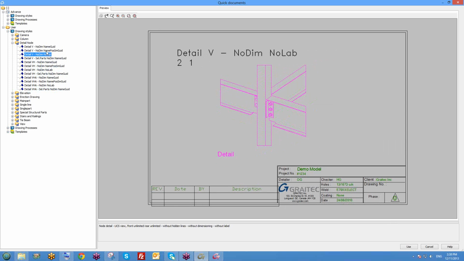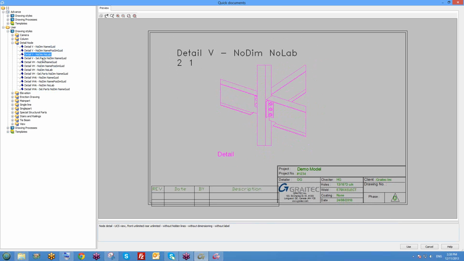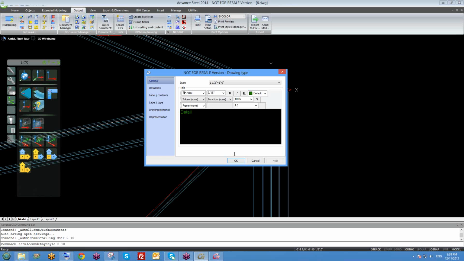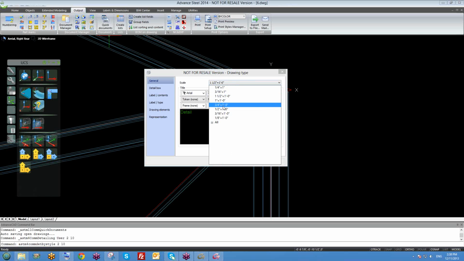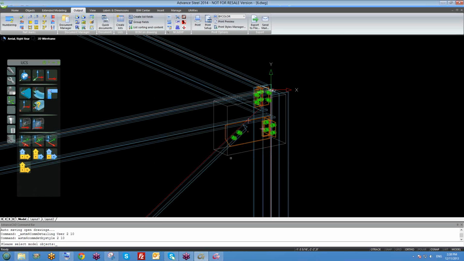All right. For example, I pick the first one. I go for use, or maybe the third one, the fourth one, this one here, which is a little bit crowded. Go for use. Happy with that. Can change my scale. For example, this one here. Yeah, it creates a folder for you. Click on OK. All right. Select the model object. I select like this. All right. Enter.